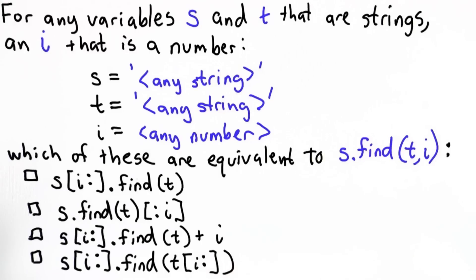So this was a really tough question, and I'll admit I got it wrong twice myself in trying to answer it, but I'm pretty sure I know the correct answer now, which is that none of these are actually equivalent to s.find(t, i). If you didn't get that, that's okay. Two of them are pretty close, and the two that are pretty close are the first and the third, but none of them are exactly correct.